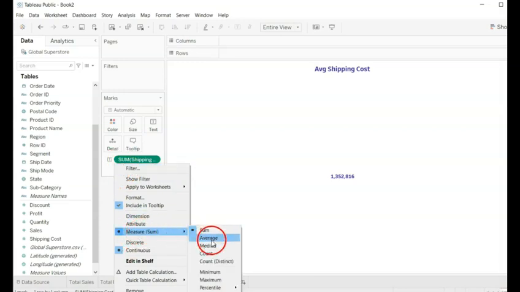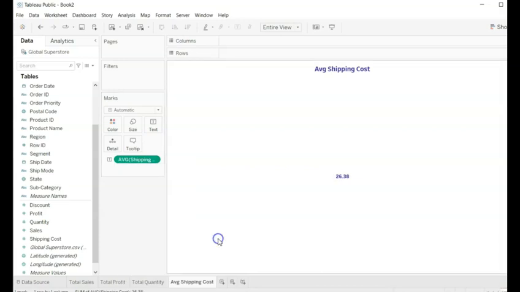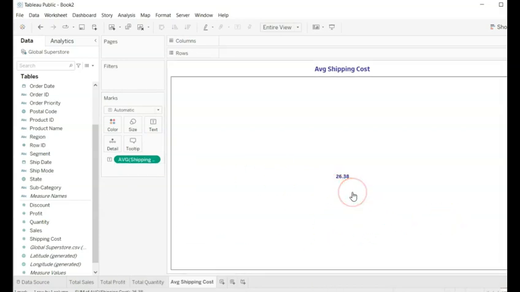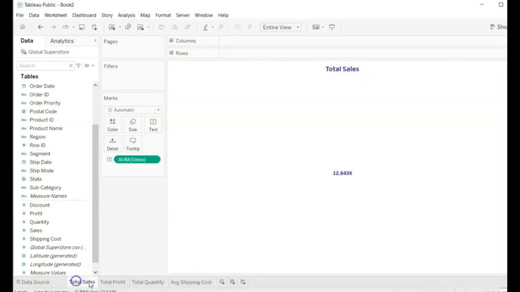Now, if you hover on this, you will see all the possible values. Just click on this average. You are done. This is 26.38. No need to add K here because it is nowhere near a K. So let this be as it is. I hope this is clear.